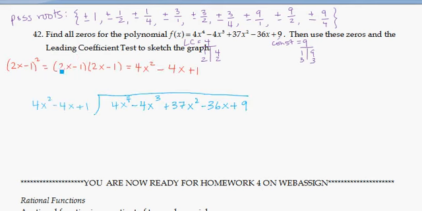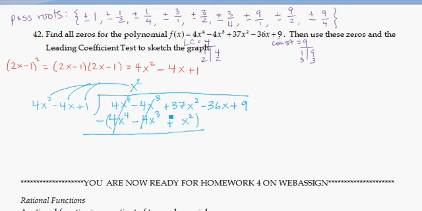Okay, so let's go ahead and divide. (2x minus 1) squared, when I expand it, is this. I want to divide f by that. So how many times does 4x squared go into 4x to the 4th? That's just x squared times. When I multiply by all three terms, I get 4x to the 4th minus 4x cubed, and then plus x squared. So when I subtract, both those terms go away, and I just have 37 minus x squared.